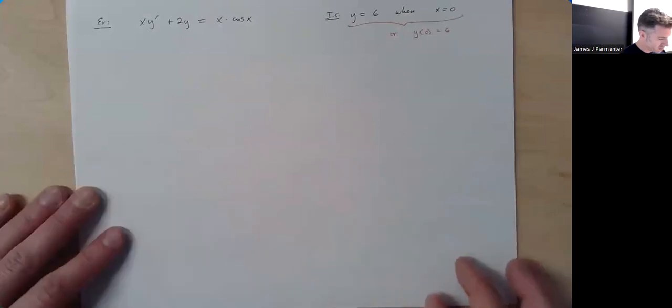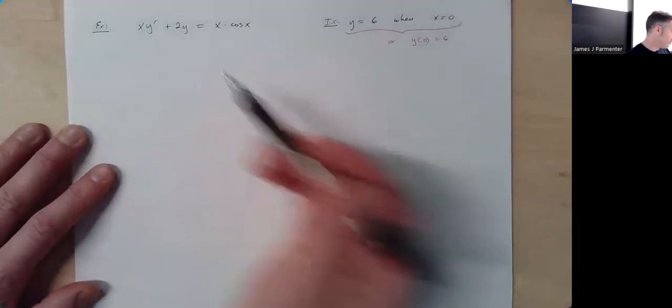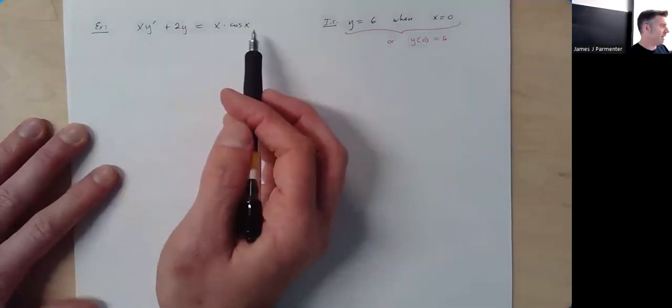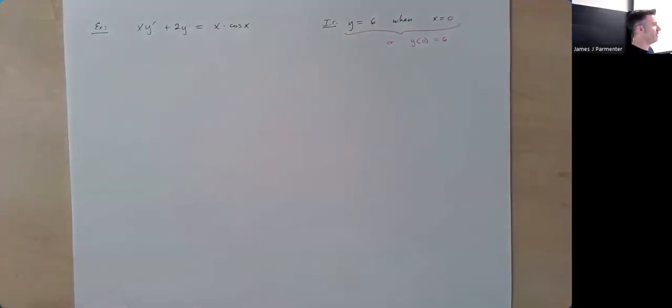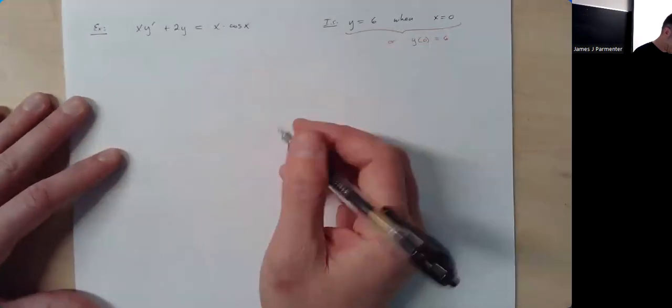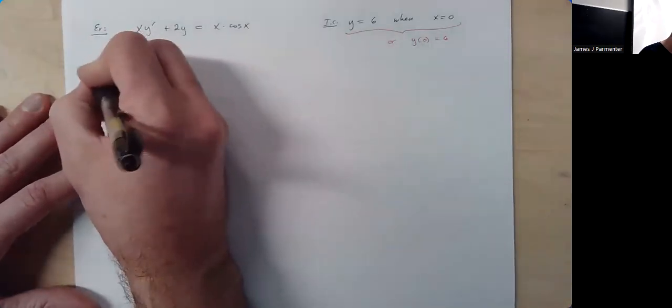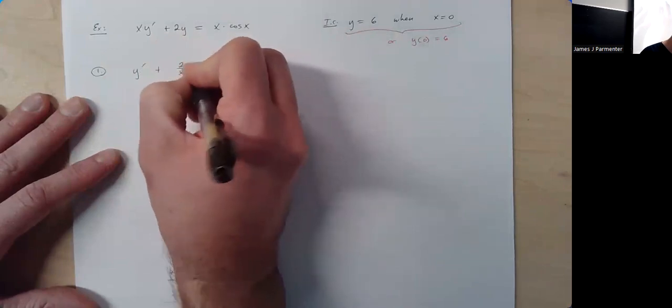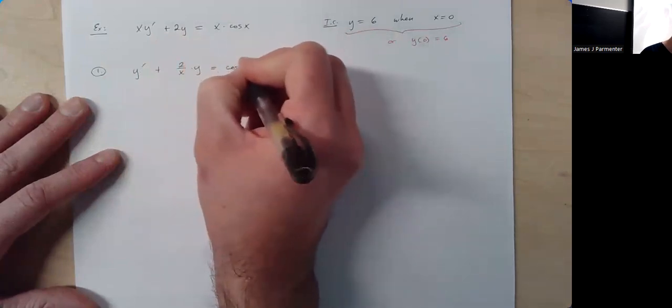Same thing over and over. So first of all, it's not going to be separable. Usually, if someone's writing it in this way, where it's already looking like it's in the usual format for first order, it's probably first order. It doesn't mean it couldn't also be separable. Sometimes they are both. But here we're going to divide everything by x. So we're going to write this as y prime plus 2 over x times y equal to cosine of x.